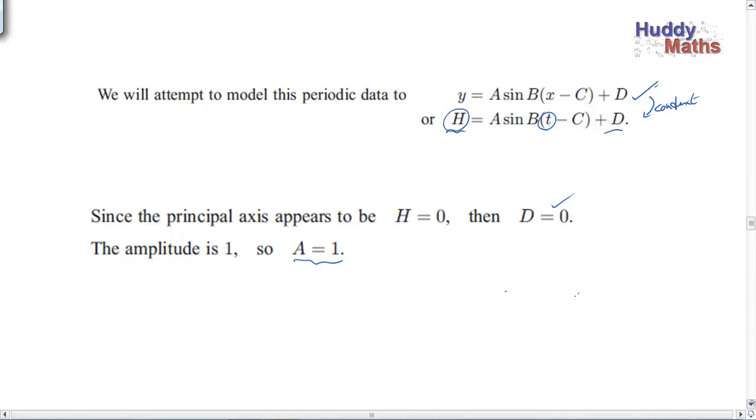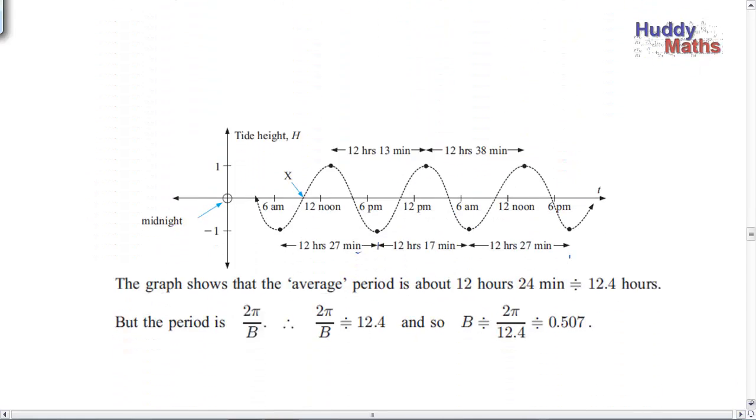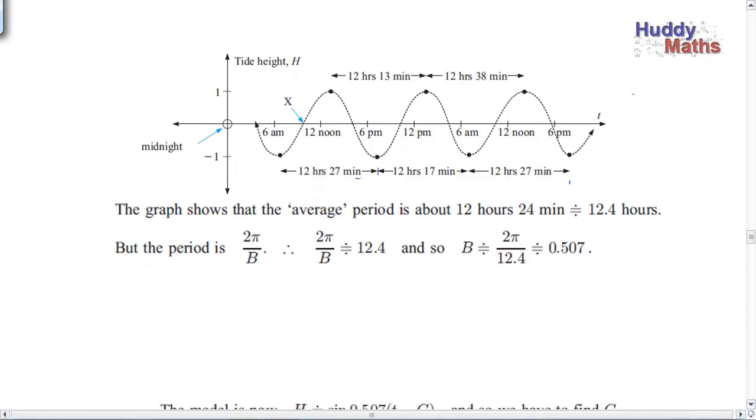D is naught. Okay, so what are we going to do now? We need to find some of the other things. What do we want? We want b. We said we're going to identify it as a sine function, a sine b x take c plus d. All right, well, let's have a look. What about b? b is the number of cycles. So the period, therefore, is your usual 2 pi divided by how many cycles we get.